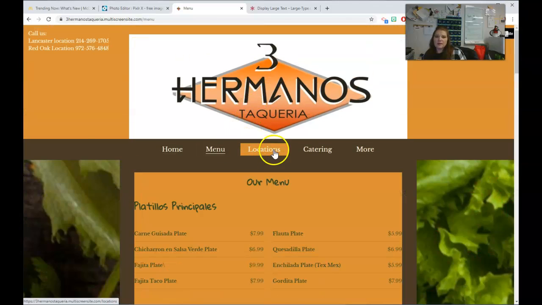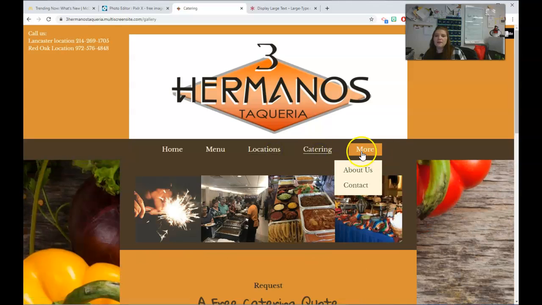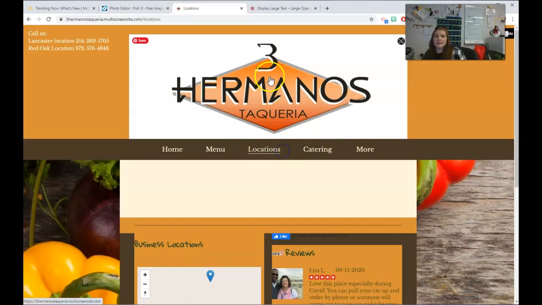If I go from page to page, again, the buttons are in the same spot on every page. The logo is in the same place on every page. The phone number is located in the same place on every page. So I know I can find my way around here, and that repetition is practiced through the use of color, shape, and it could be through other things like texture, size, or other elements of the design, such as the fonts.